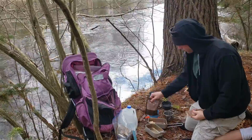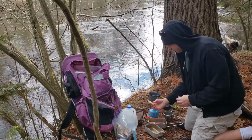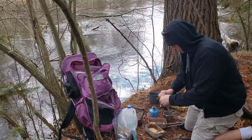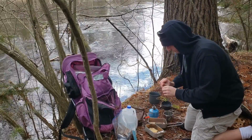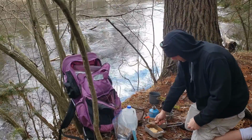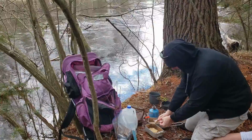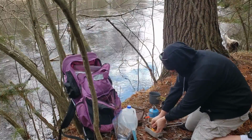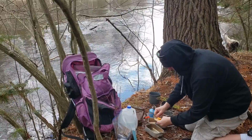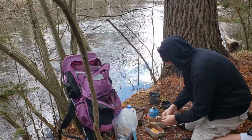Got everything kind of situated, so I figured it's time to start trying some stuff out. I got half my bread. I'm gonna put some cheese spread on it. The cheese spread didn't come with the Titan, but I had some extra around because I just like to add cheese spread to some of the mains, like the spaghetti, and it came with the chili mac too. So that's something that could be added if you had it, but it's not necessarily needed for sure. And this cheese is really thick right now because it's cold.